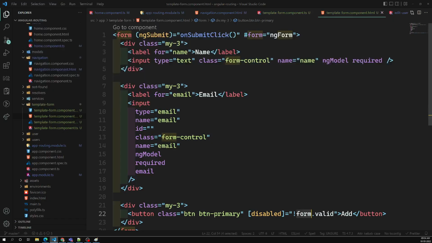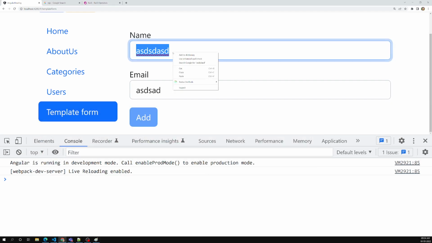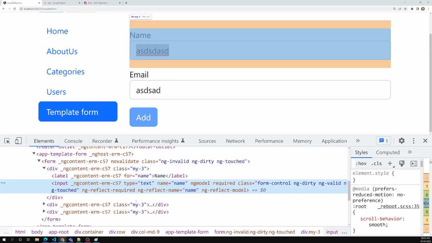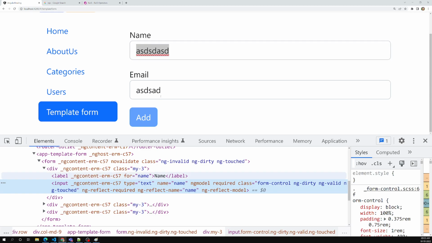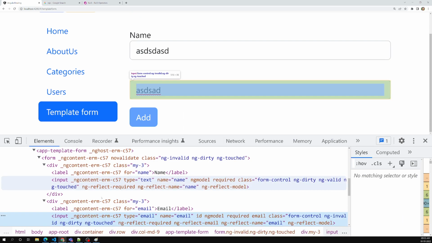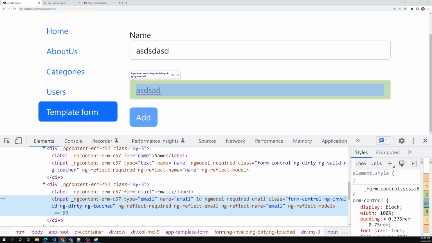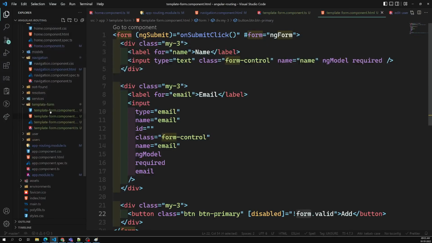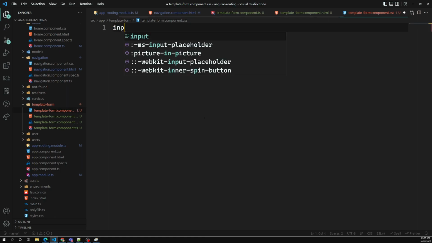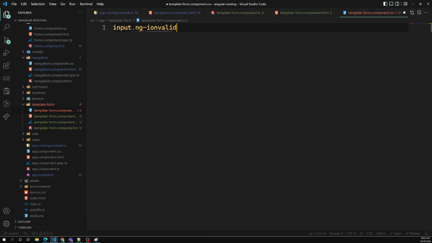So how can we show it? If you look at the elements, Angular will attach classes to them. If you look here, ng-dirty, ng-valid: ng-valid is the class applied to this one, so that means it is a valid form. Now if you look at the email element, the class attached is ng-invalid. So for any input elements having ng-invalid, we can apply a red border color. So let's go to the CSS, and here I can add the input element which is having ng-invalid.